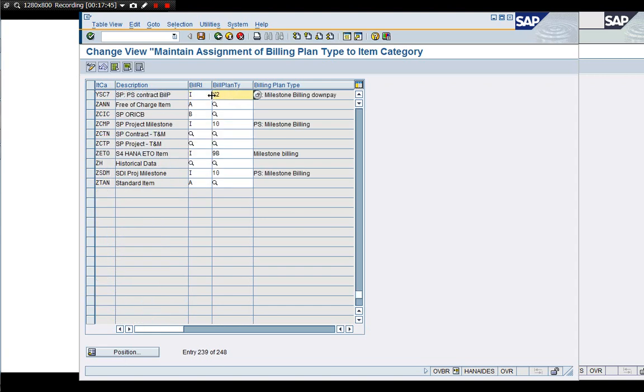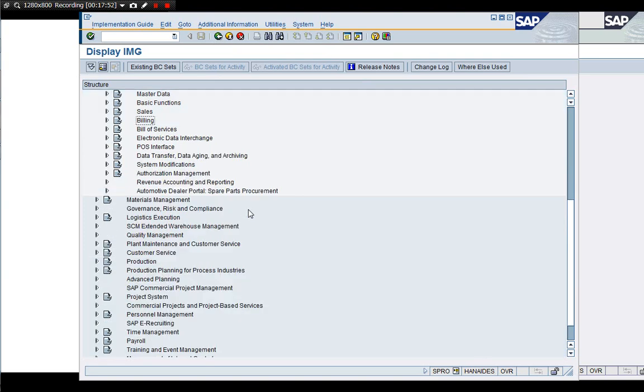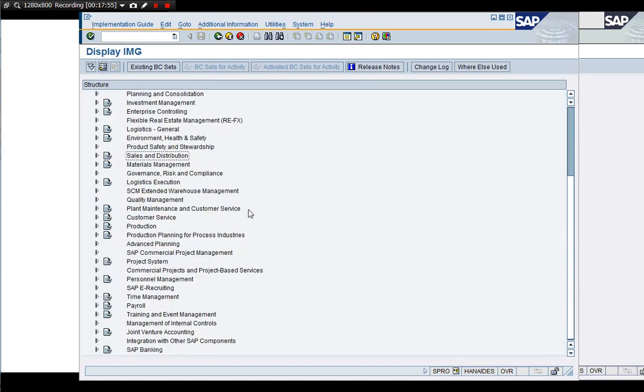And see, the billing plan type Y2 is assigned here, and this is assigned to a milestone.